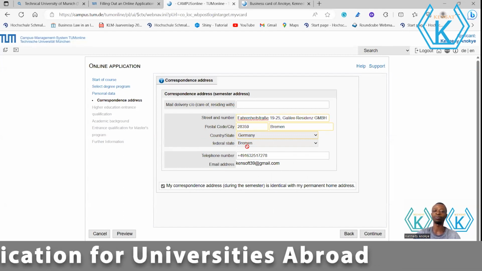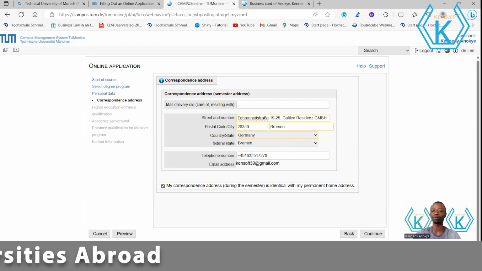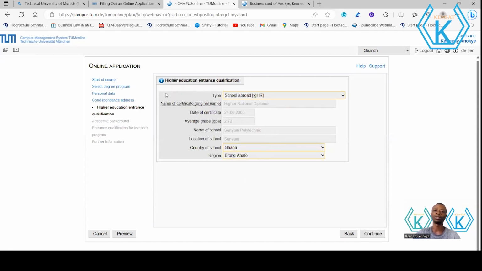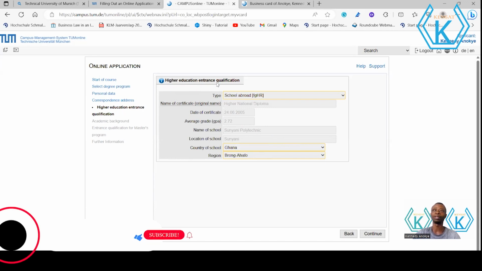This is where you have to put the address in which they can correspond to you. If they are writing you a letter, anything, you have your email address, your phone number, you cross-check and see if it's correct. Then you move on to the next one, the higher education entrance qualification.